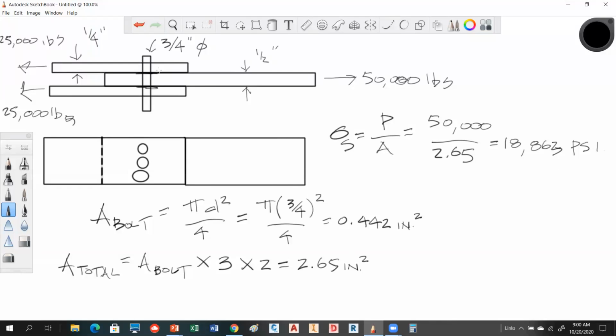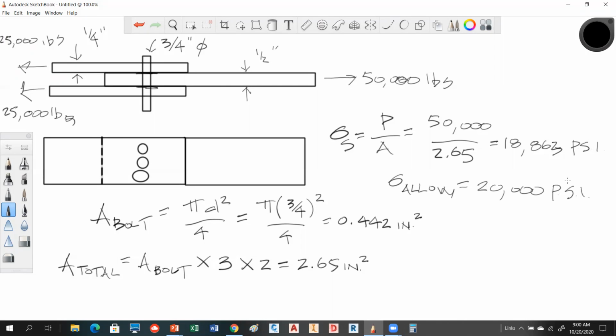So there's something typically called an allowable, and I'm going to talk about that here in a second. If you have what's called an allowable stress, that means if the stress exceeds this number, or this number exceeds the allowable, that means this has the potential to fail. Okay? So if you get a bolt that's 3/4 of an inch diameter, it may have what's called an allowable stress. Let's say it's 20,000 PSI.